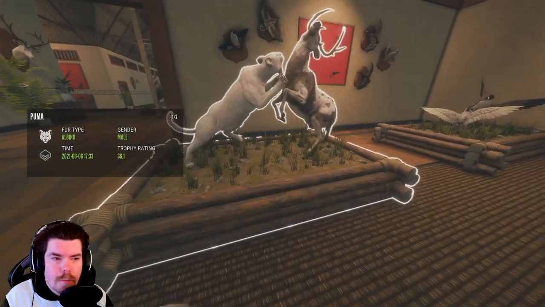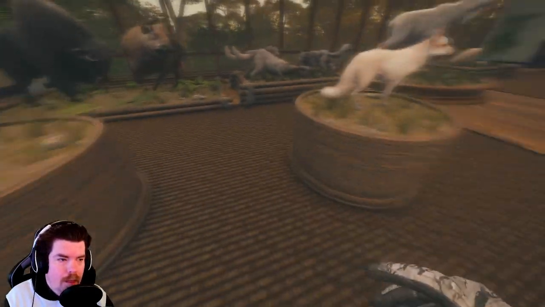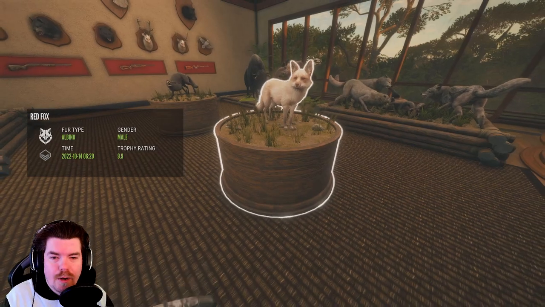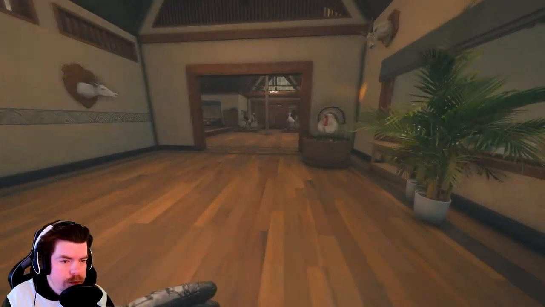Piebald blacktail with an albino puma. And we got a melanistic red fox. Very cool. And an albino red fox. Those are nice. Cool, man. Nice lodge. Let's go. Let's keep going.